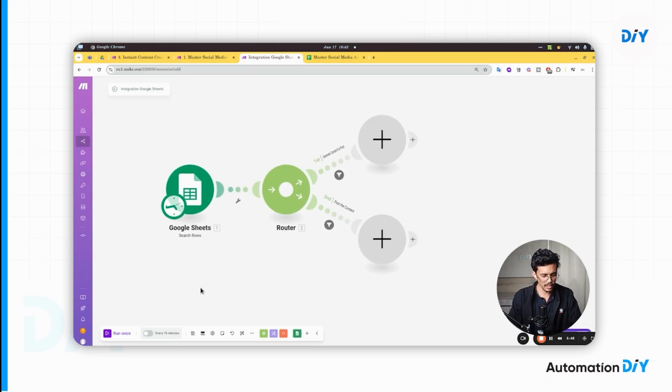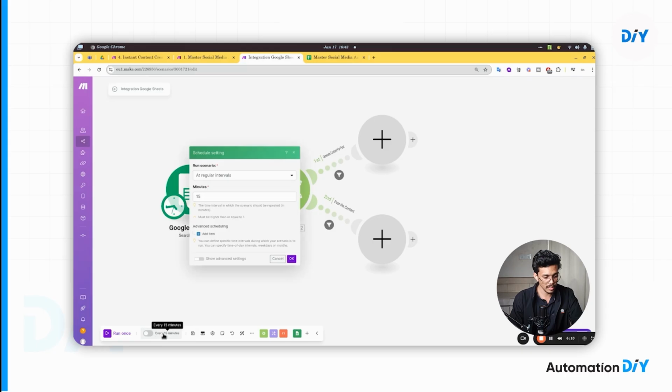After configuring this, you can schedule the automation on which time you want to trigger it. So here you can see that the scheduling icon is there. Before you schedule your automation, you have to save the automation. So just click on this save button, and when you click on this scheduling or the clock icon, you will see the pop-up window in which you can schedule your automation.